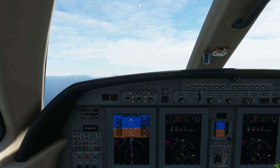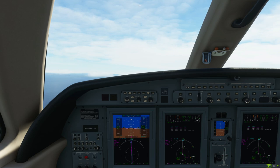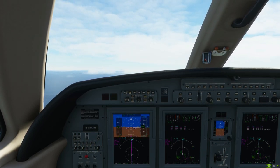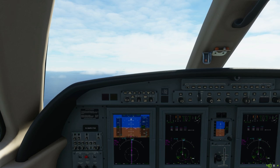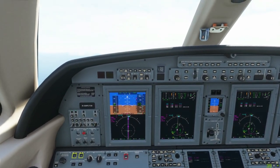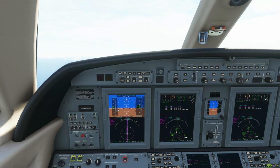Our missed approach altitude is 2000, so I'm gonna wait a little bit more, but now we need to descend to 1700. Oops. Vertical speed just a tiny bit, maybe 500 feet per minute would do, maybe a little bit faster than that. And I'm gonna extend one level of flaps, so I need to slow us down, and for that purpose I am going to use some speed brakes or spoilers to slow us down to 160 knots so that I can deploy flaps.